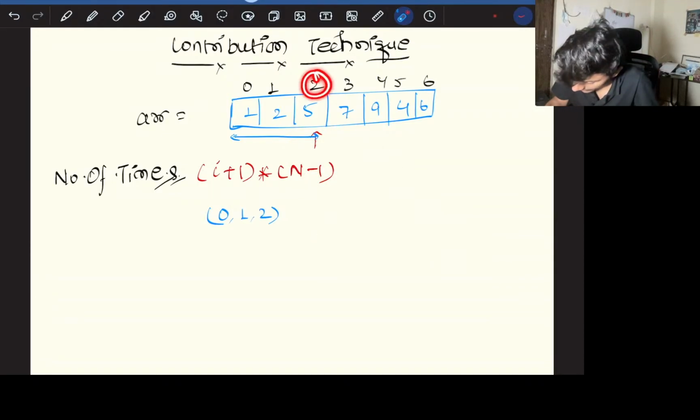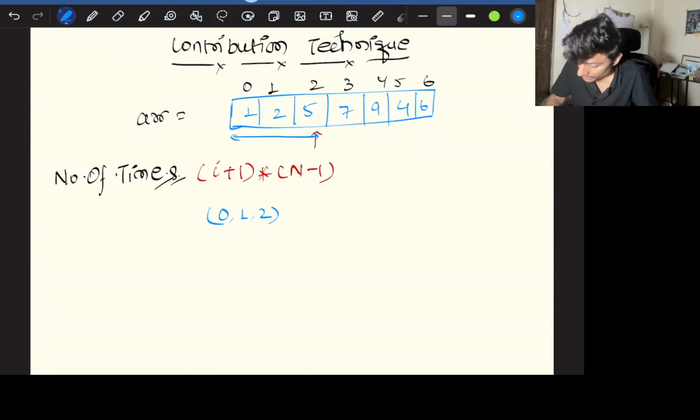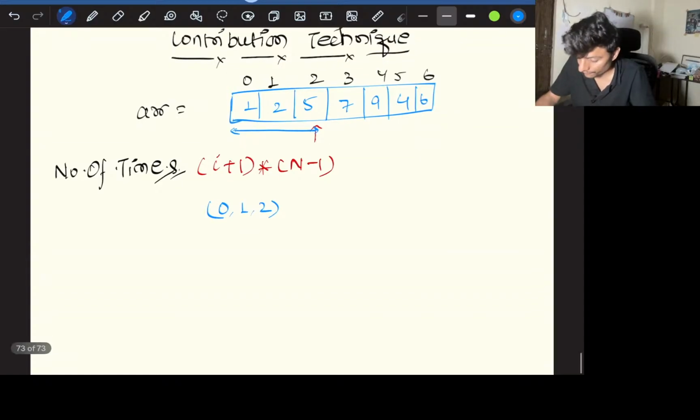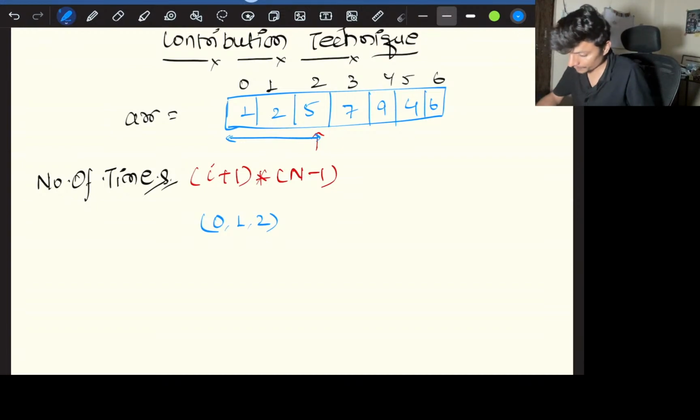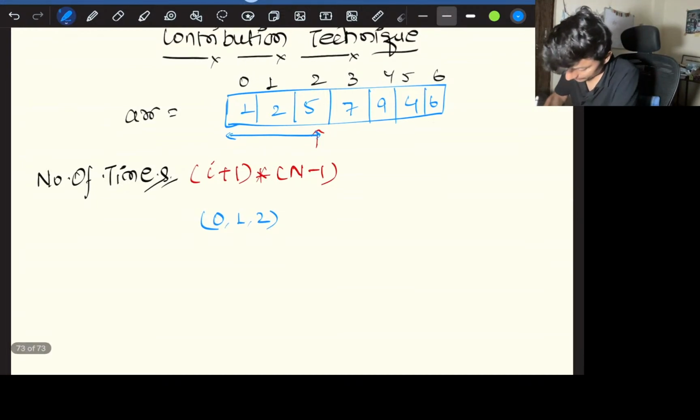For index 2 there are 3 terms, right? I'll tell you how many subarrays, like how many times index 2 is coming, maybe I can derive for you. Let's write the type of subarrays.